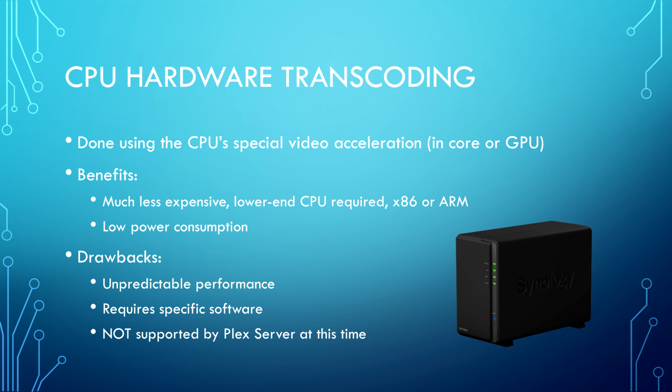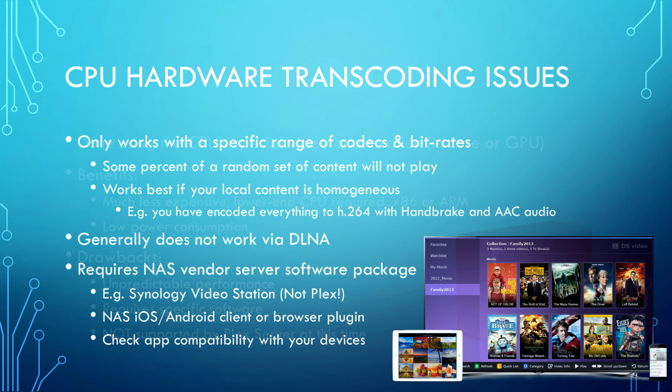But the problem is that the performance is not that predictable. You really have to kind of try it with your set of content to see if it will work, because when it's hardware accelerated transcoding, that hardware acceleration engine is capable of accepting a narrow set of inputs, that is, specific codecs at specific bit rates and profiles that it will support transcoding. And if you feed it something that doesn't meet that set of requirements, it's going to have to do general purpose transcoding on it.